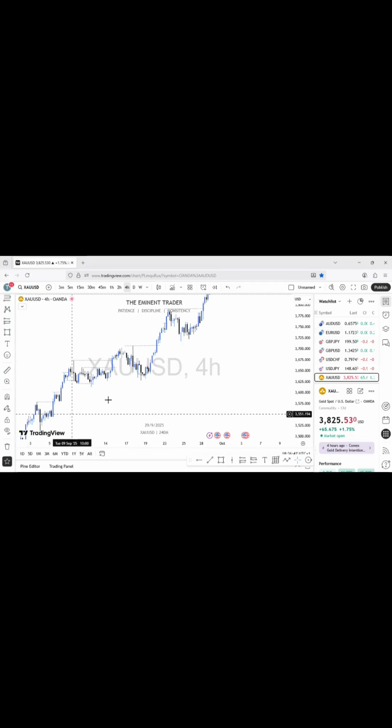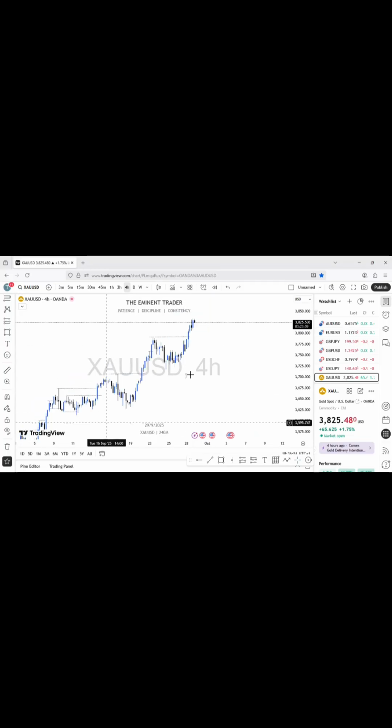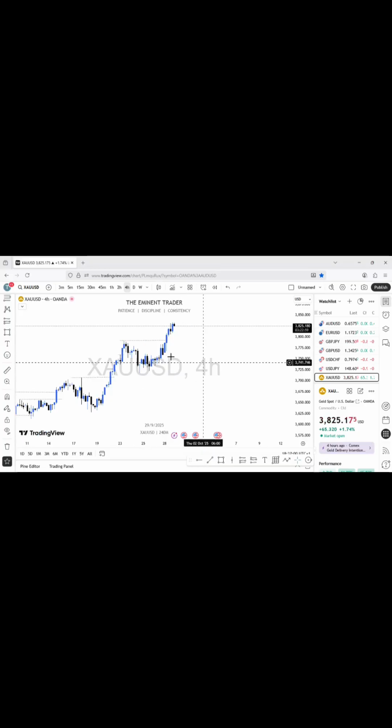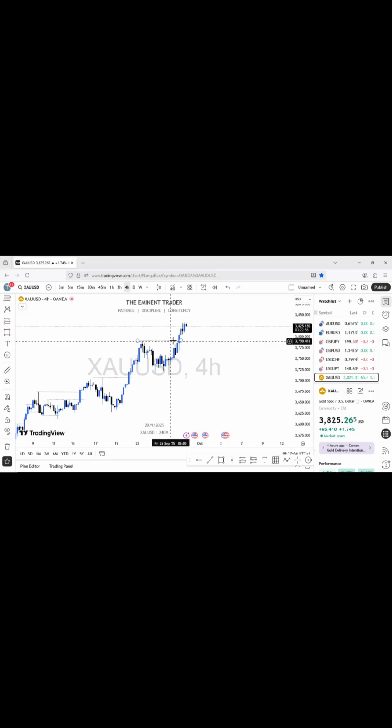You can clearly see, it's very obvious that gold will most likely get to 4K. And it is fundamentals that is pushing it. Fundamentals is solely pushing this pair. And that's just the bitter truth. But if you are looking for a sell, just wait for a shift and a break of structure. Anything besides that, be looking for just buys. But make sure that they are buying from areas that actually make a lot of sense.